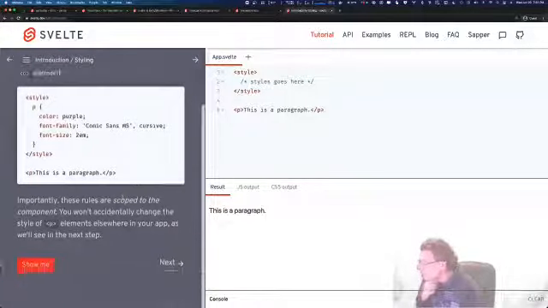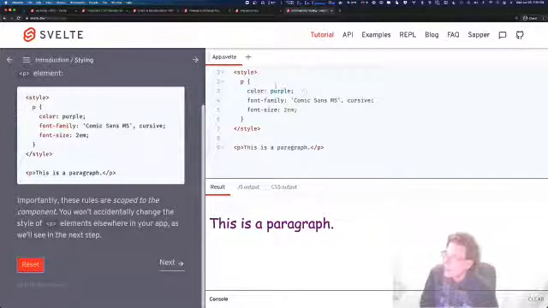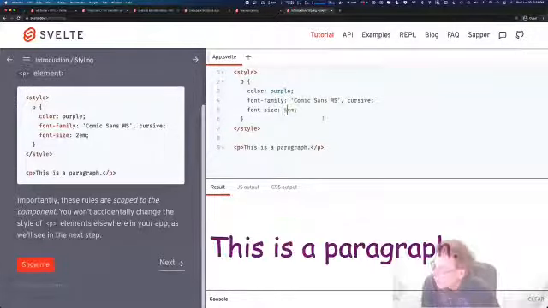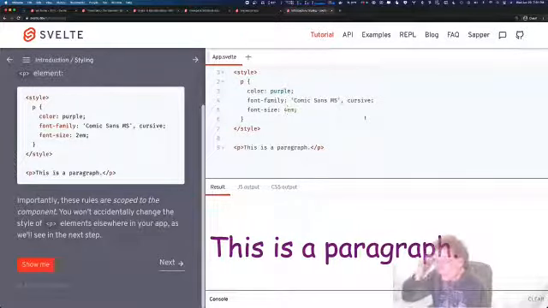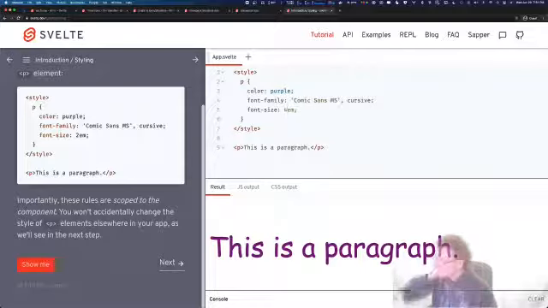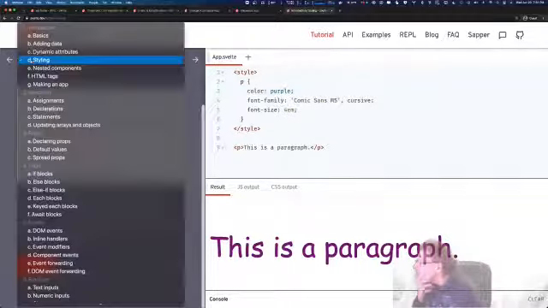So this is styling, to give you an idea of the styling here. Again, your style goes within style tags in the same single file component, and this all updates in real time as we're working in the REPL. So you can experiment, and this is pretty much all standard CSS you can put in there. These styles are scoped just to this component, so nothing outside of this component will see the paragraph styling. There is a global tag that you can put on any of the elements to make the CSS go into the global scope. Let's see what they've got over here.